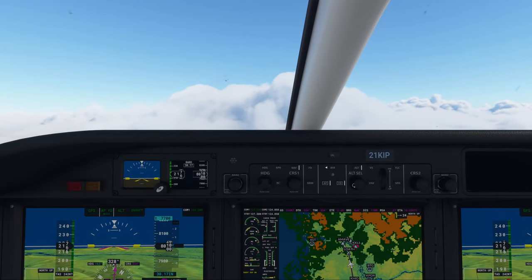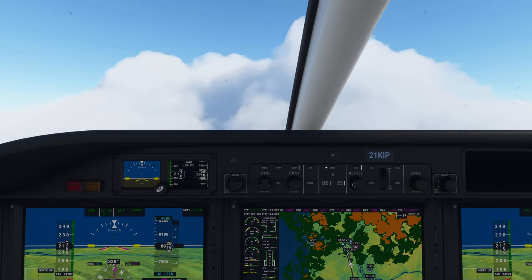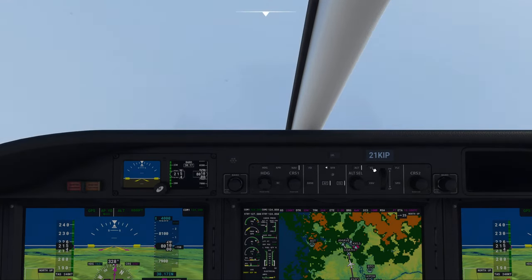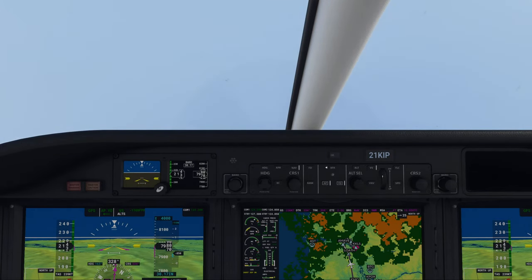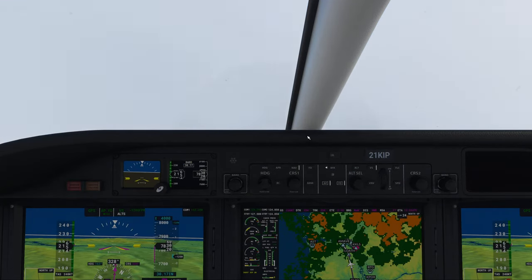So that's exactly what we were expecting. I'm going to go over here, change our altitude down to 4,000 feet and start our descent. They're calling out that 4,000 feet because that's part of the approach procedure. And then we're going to vertical speed. We're going about 230 knots, so our rate of descent can be about 1,200 feet per minute. And then I'm going to pull back on our torque.